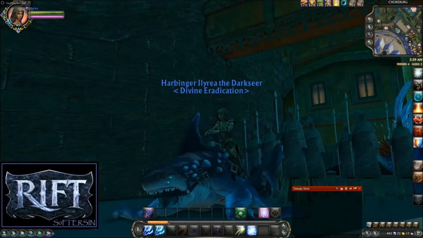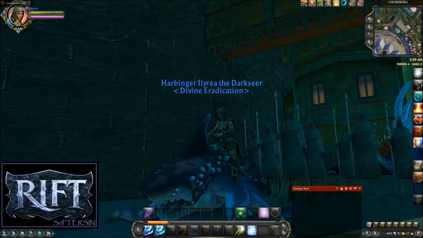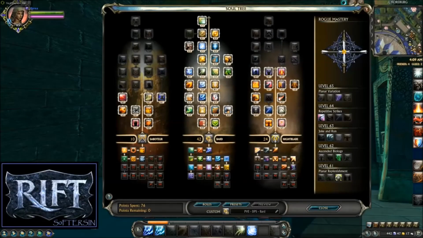In this tutorial, I will begin by explaining the soul tree for this hybrid and then give a demonstration of single target DPS followed by area of effect DPS. Let us begin by looking at the soul tree. We will first discuss Bard, then Nightblade, followed by Saboteur, and lastly Rogue Mastery.